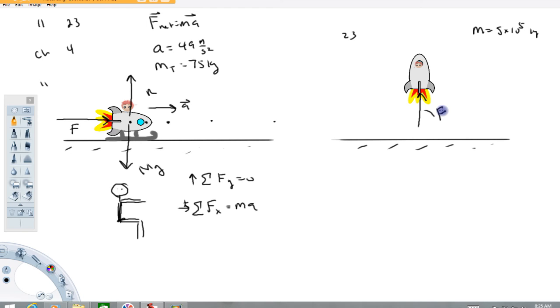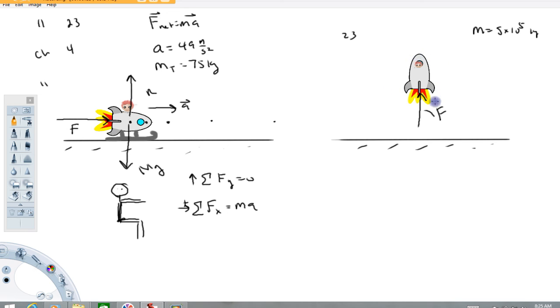Now, other important forces. The rocket, the entire system here has a weight, mg. That force vector will go down. I'm not going to draw it as it's your homework. Notice I got Timmy in the rocket here. He's riding it upward. Other possible forces. Air drag may be an important force here, so we might look for that. It says there's an air resistance of 4.5 times 10 to the 6 newtons. Now, air resistance always opposes motion, so you got to decide what direction to put that force.